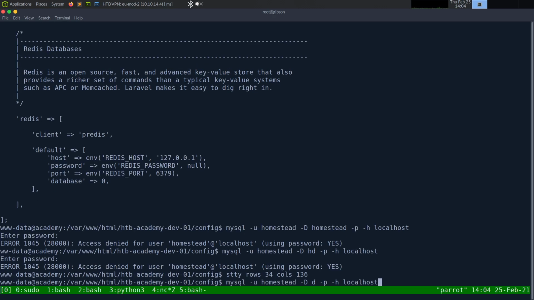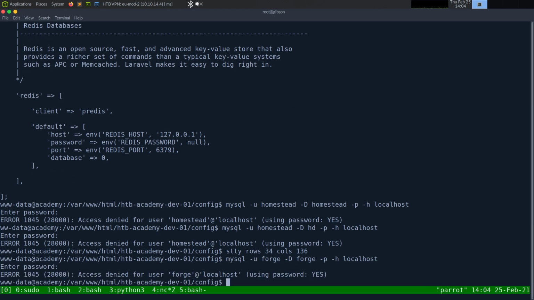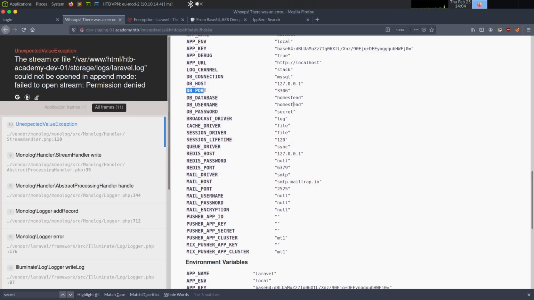So now this should work. -D, this is forge, -u, this will be forge as well. Password of forge, password of nothing. Doesn't work.